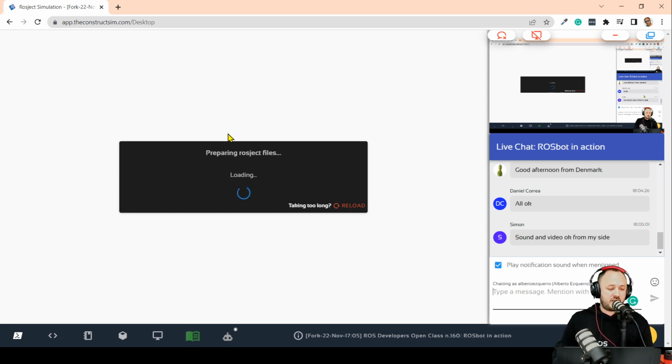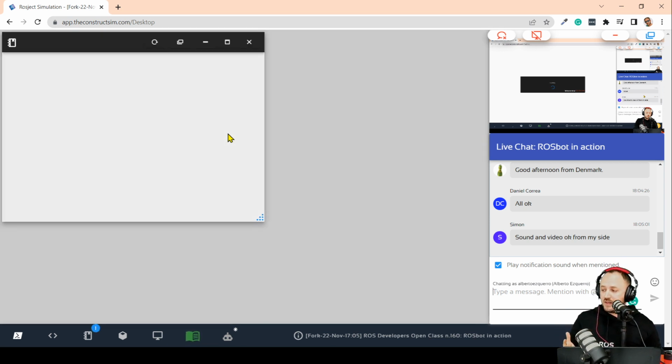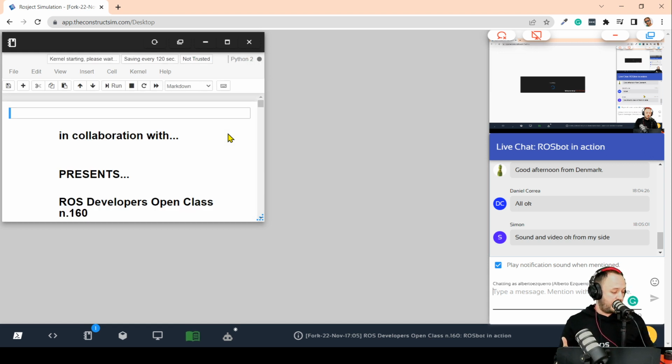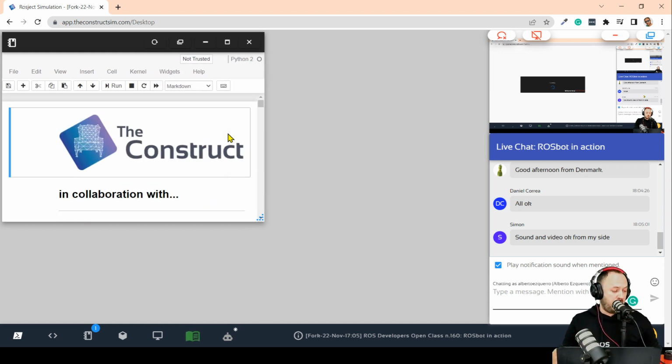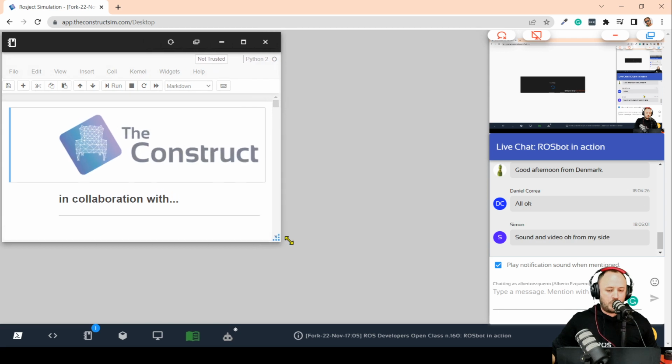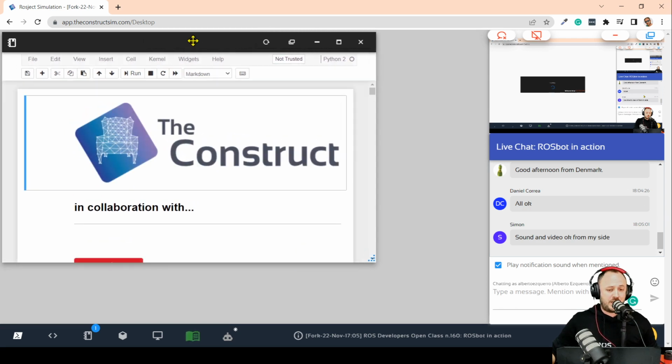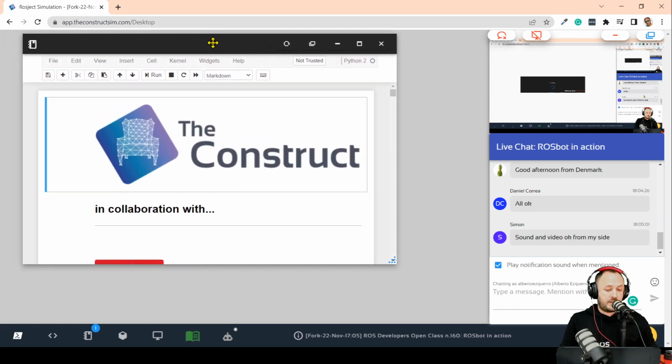In this case, it's going to be a bit different than the usual open classes, because usually whatever I am doing from my side, you can do the same from your rosject. In this case it's going to be a bit special because if you have a ROSbot of your own, which would be really interesting, then you can replicate almost everything that I'm going to be doing.